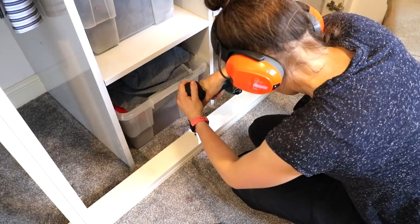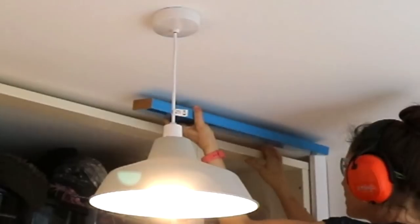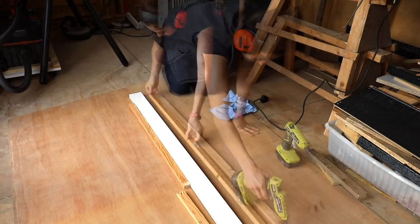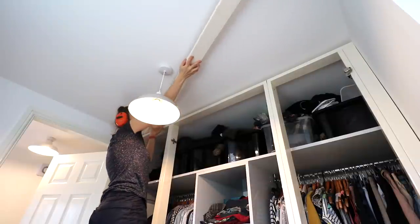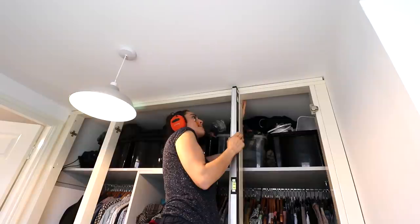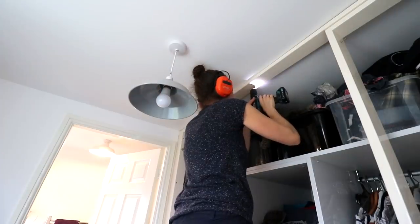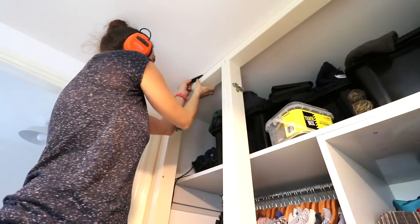To work out the top section, I screwed the middle frame down to the bottom and the side together. I got obsessive with checking with the spirit level again — it can't hurt — and worked out how much I needed to plane off the top piece. I hot glued some strips to a sheet of plywood to keep it steady and used my electric plane. After checking for high spots and repeating, I was able to slot it on top. I checked the level again and drew on the ceiling for reference so I could unscrew and remove some sections while I drilled through it into the ceiling and added more plasterboard fittings. I used packers as I went.